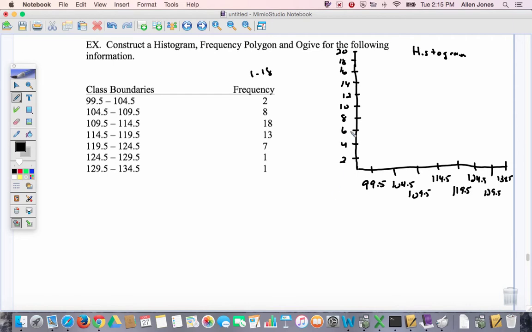We don't want to go by tens, just 10 and 20, with our graph being very compressed. And like I said, we don't want to go by half units because we'll have a huge graph. So we want to pick something that gives us a good visual representation of what the information is saying.